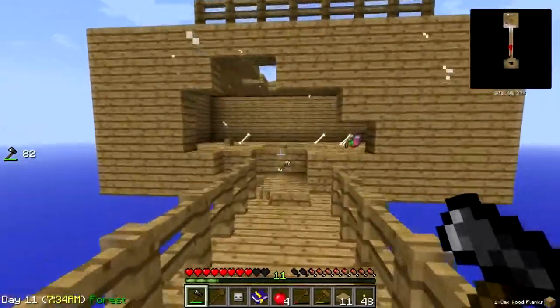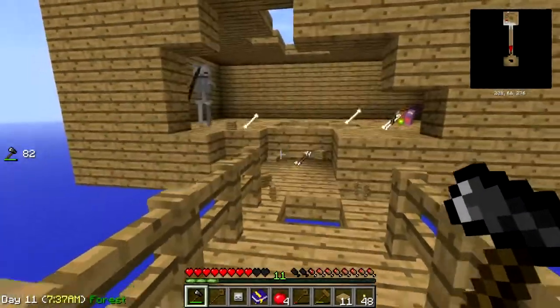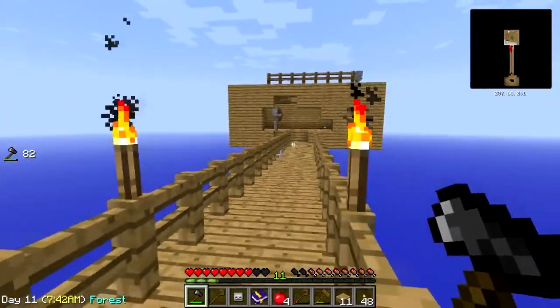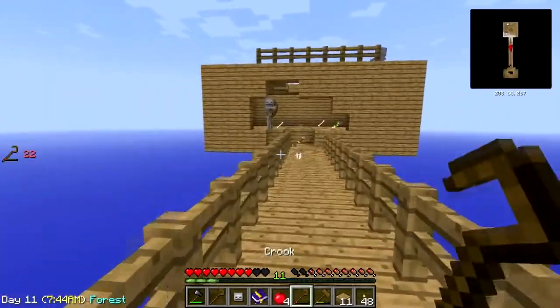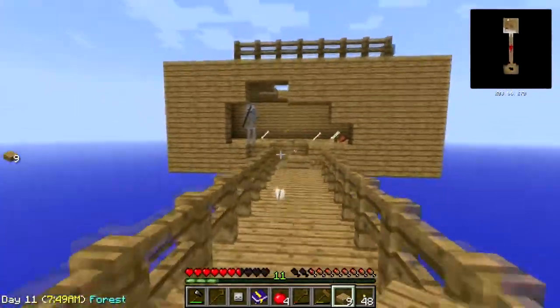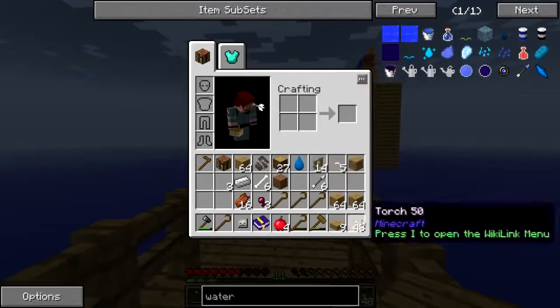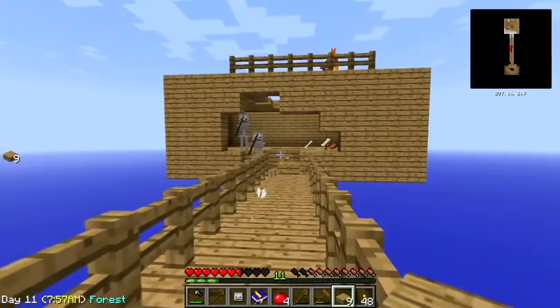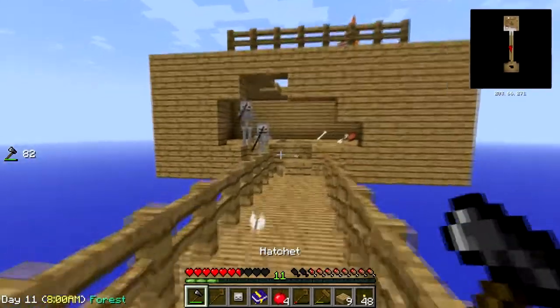Okay, so that answers that question. That question being, do creepers actually blow stuff up in this pack? The answer, yes. Yes, they do. Very much so. I gotta get that spoils bag, though. And there's a bow. There's a bow. I need it. I need the bow.